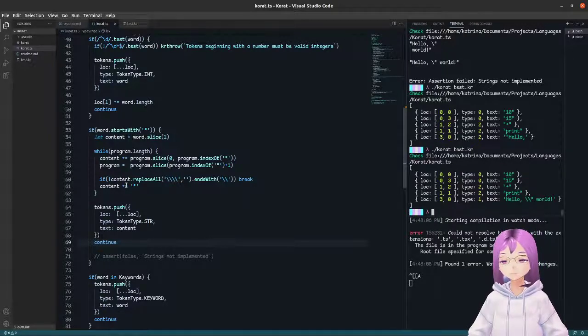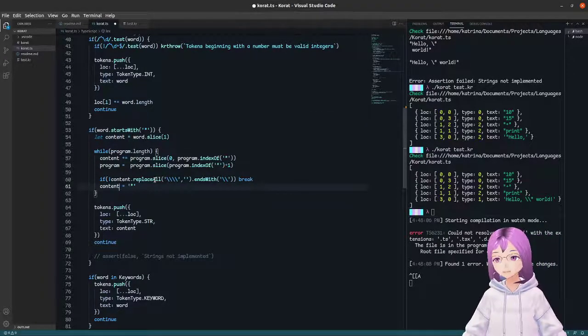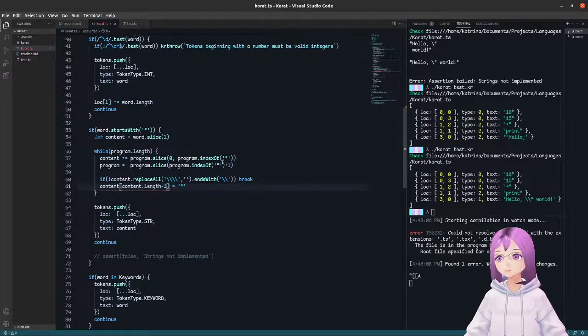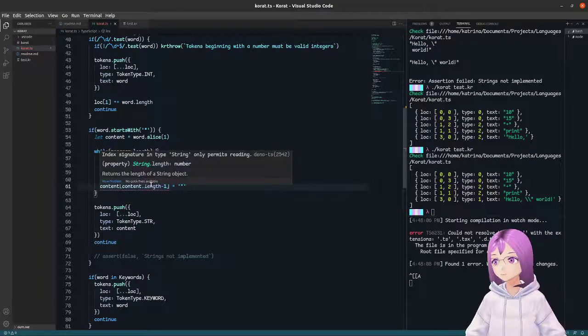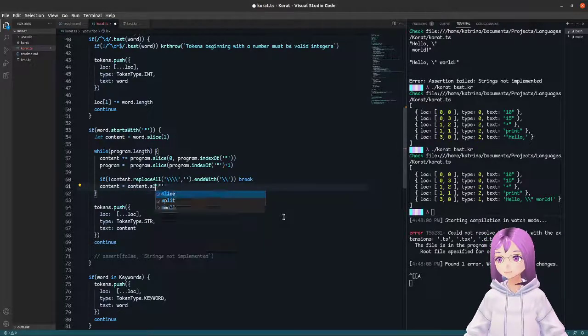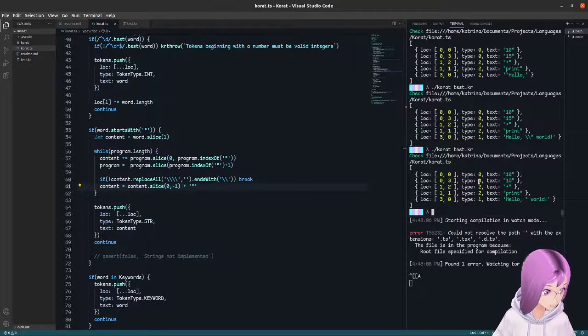But it still has the slash in the middle. So I actually want to content.length minus 1. Right. So content equals content.slice 0 to -1 plus that. So we want to actually replace that with the quote.